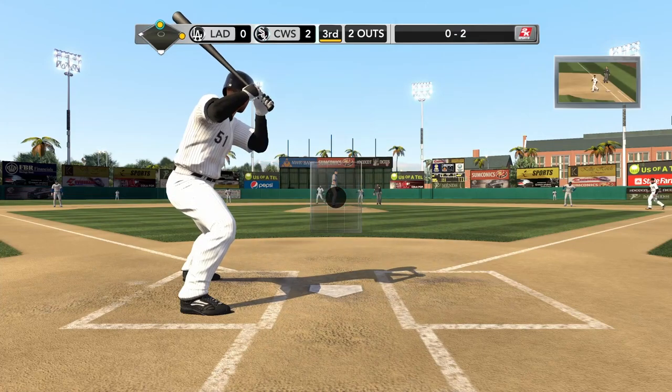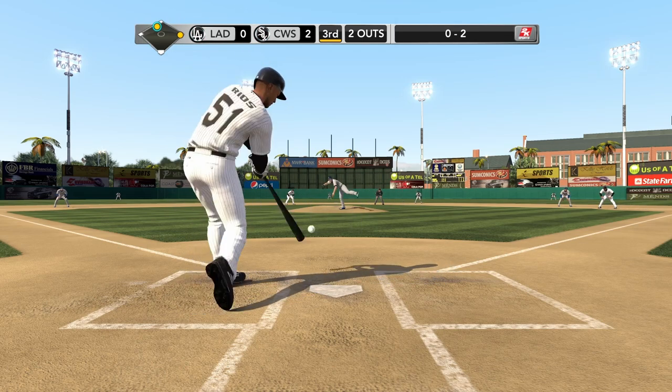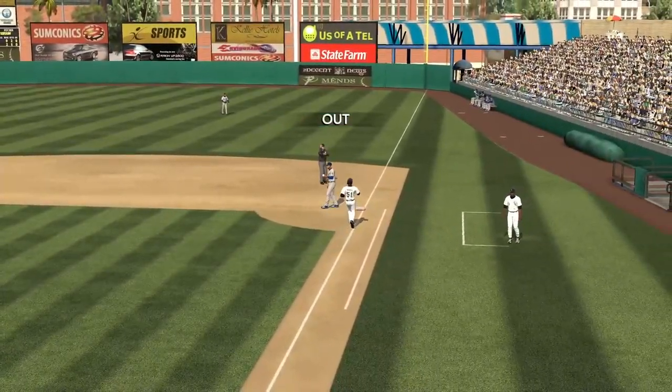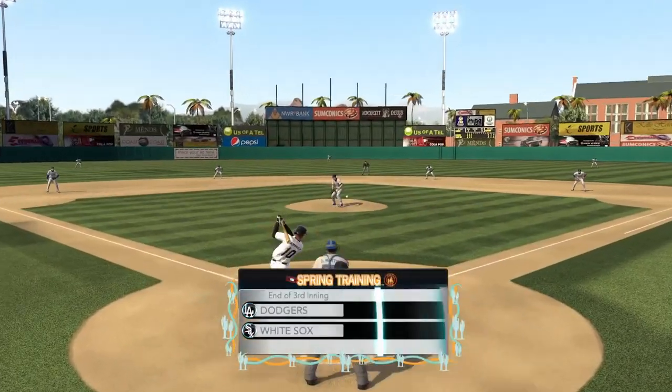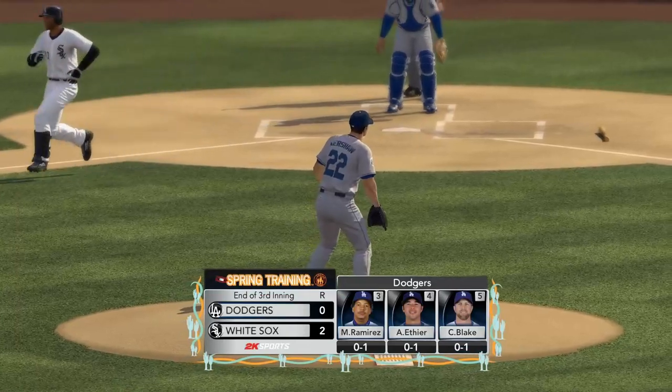Time for Rios now to protect. Here's the delivery. This one's grounded hard up the middle. Picked up by Furcal. He'll throw on to first, and that'll do it for this half inning. And heading to the dugout, Clayton Kershaw. Third inning in the books.